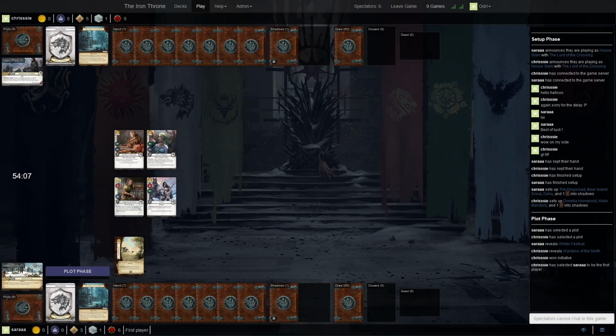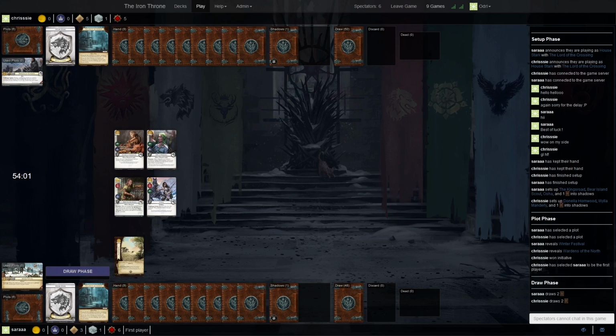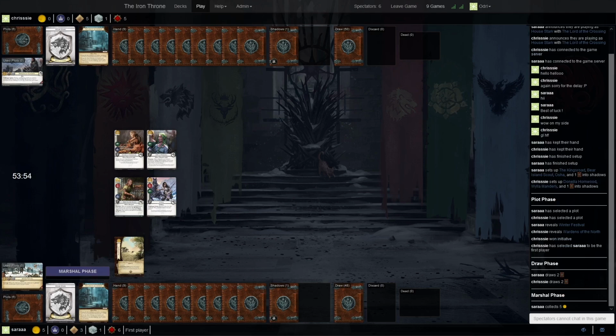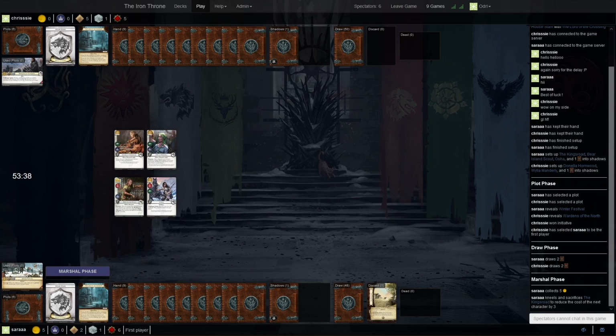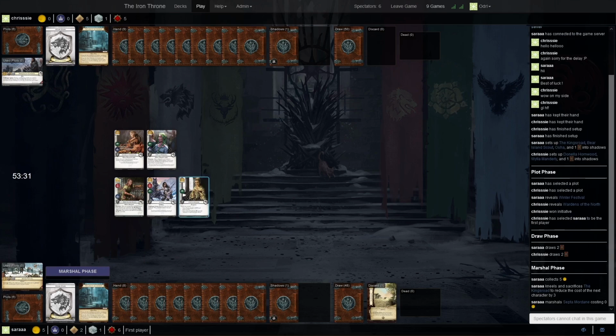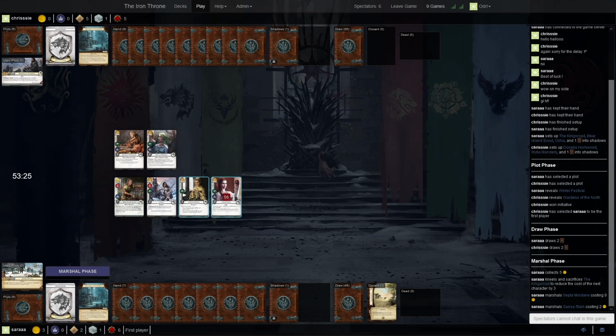And no Withering Cold opening, saraaa goes for Winter Festival instead, so it looks like she doesn't actually have a Greyjoy or anything that helps with the Withering Cold, I Am No One for instance. And Mira in Shadows, I think this is the only Shadow character on this side. And Chrisssie opens Wardens, which is interesting, so that's a way to cheat Reek into another challenge. So basically with Wardens revealed you need to play around all of them. And it's potentially a problem, because you might be then playing around every challenge and then it turns out to be Mira. Which isn't great.